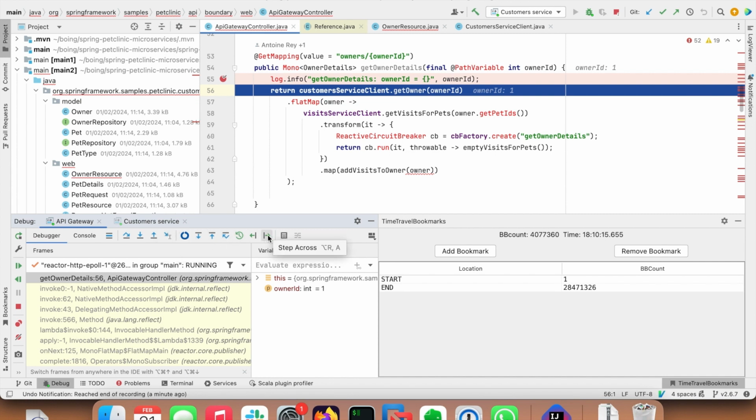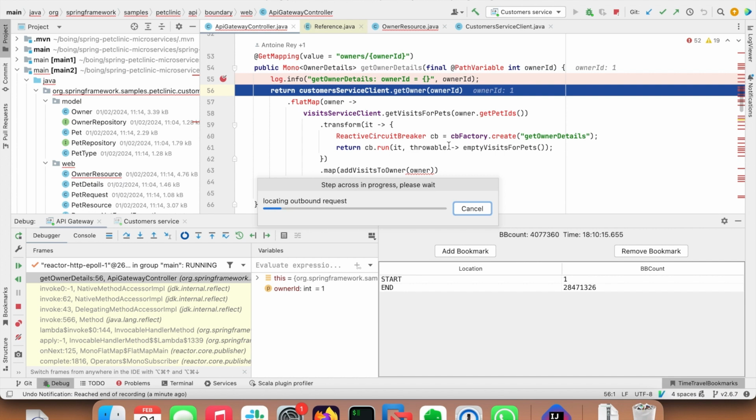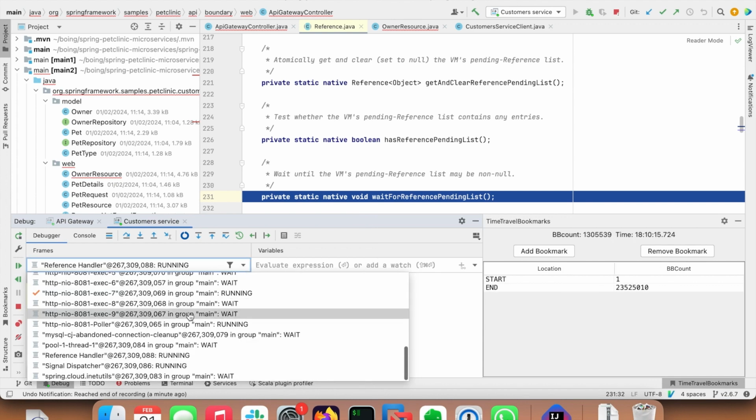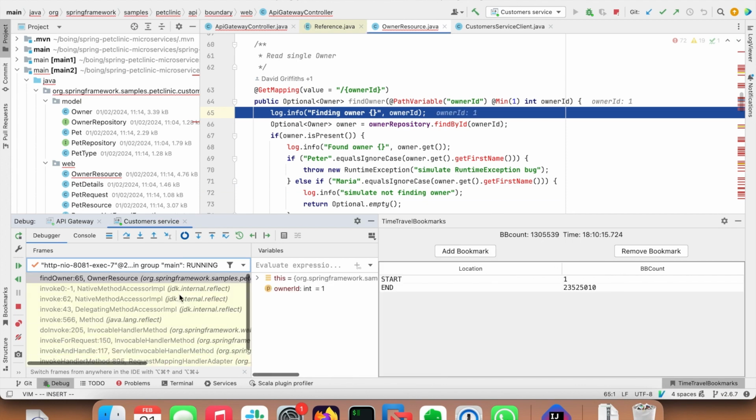Now what we're going to do is step across from one microservice to the other. So we've got the step across button here, and I'll click on that. The way this works is it's searching in the other recording. It uses telemetry, basically. It uses the span ID and the HTTP headers and the timestamp to locate the appropriate method call on the other side. So it's searching through, and it's jumping to that method. Occasionally it jumps to the wrong thread, but that's okay. So there we are.